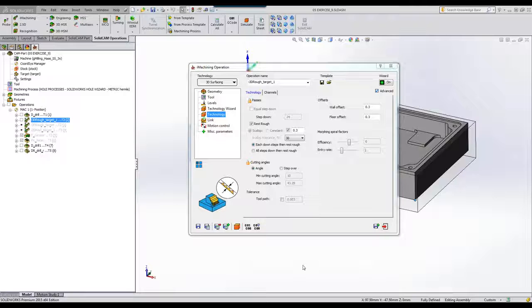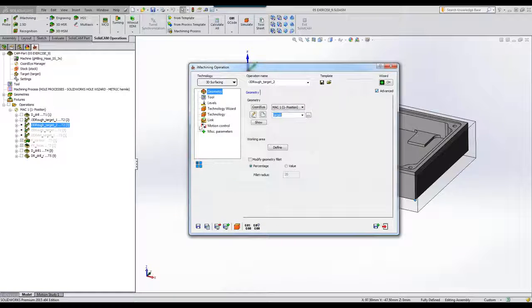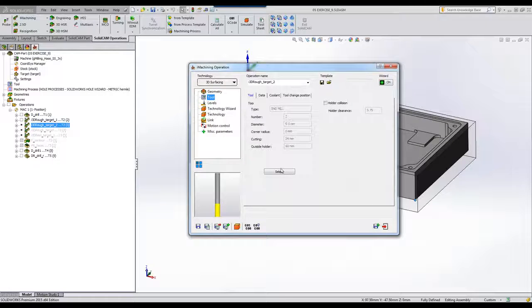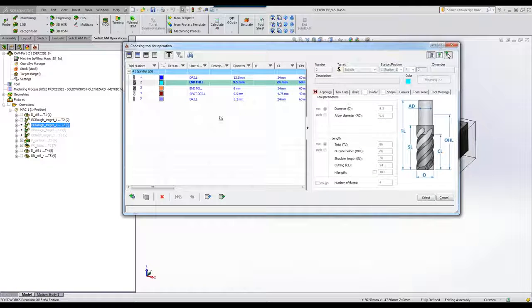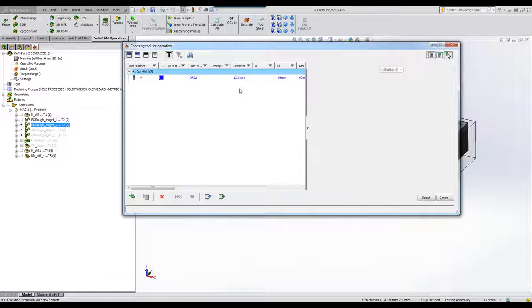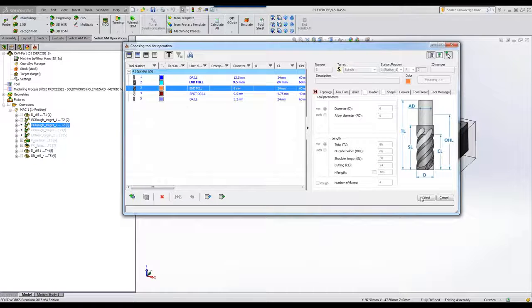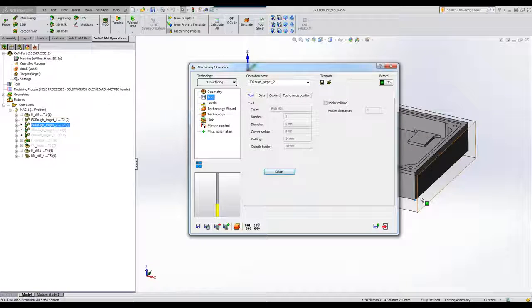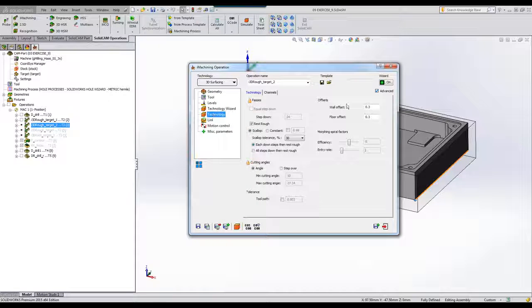And what I'm going to do is just do a simple save and copy. Choose a different tool. This time I'm going to choose my 6mm end mill. Okay? And I'm just going to leave it at that. Actually, let me go down to my technology. I have my wall and floor offset set over here.